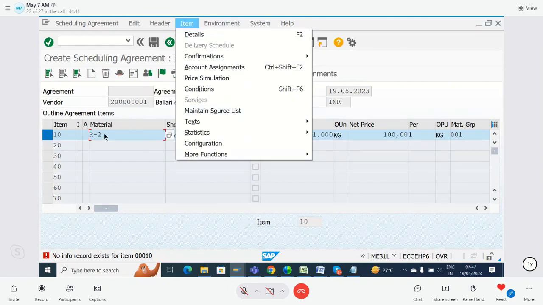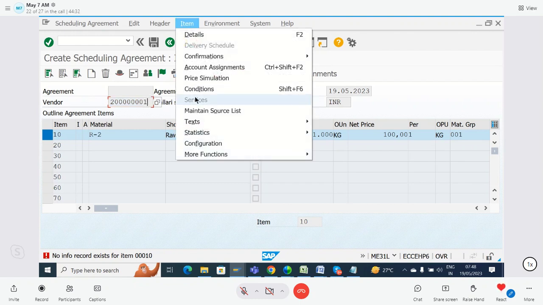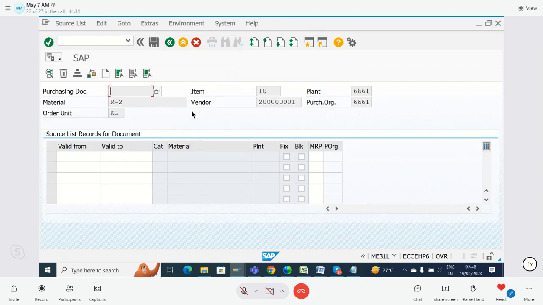So it will take you to the item material source list record, because you are creating an agreement for one material for one vendor, which means that vendor is the best vendor for that material. That's why you are giving the agreement to that vendor. Then this vendor will be made a source for this material. Maintain this vendor as a source in the source list. No need to separately go to ME01. From here only you can move to ME01. Enter, then it will take you to the source list record.